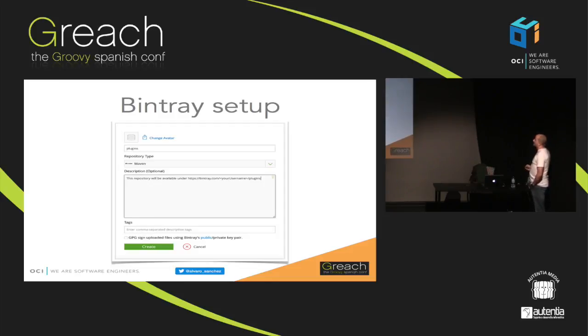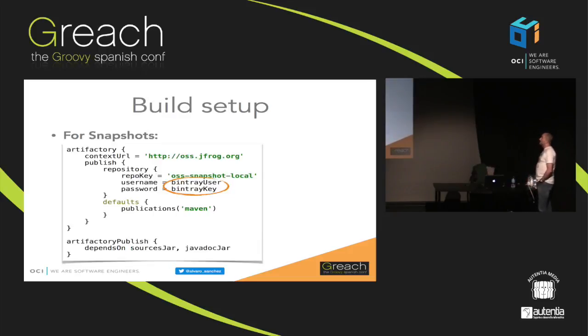So you have the Bintray repo, and then you configure your publication. For snapshots, this is the snippet you need for publishing them on JFrog. What I'm doing here is essentially publishing a sources jar in the java.jar file, and I'm specifying a bunch of things like the URL and the repo key. Theoretically, you can publish releases as well on Oj, but there's no point in doing that. So only for these snapshots. And then username and password are Gradle properties that will be resolved in a different file.